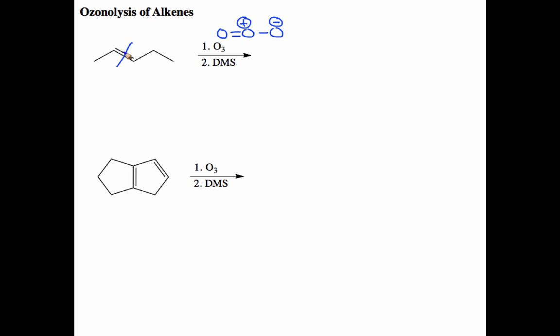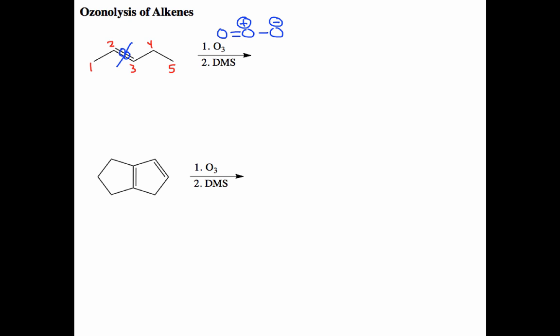And each end of this alkene is going to get replaced by an oxygen. So one way to think of it is on this fragment we're going to get a double bond to an oxygen. On this fragment we're going to get a double bond to an oxygen. If we want to number our carbons, just to keep track of things, we'll get carbon 1 and carbon 2 double bonded to an oxygen. We'll have our other fragment, which has carbon 3 double bonded to an oxygen, carbon 4, and carbon 5.